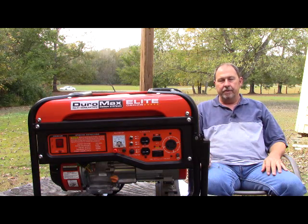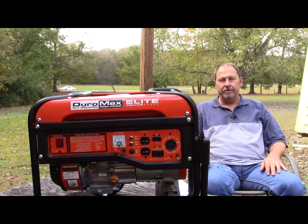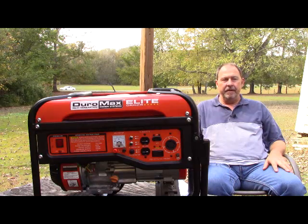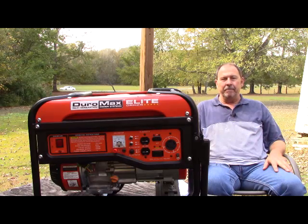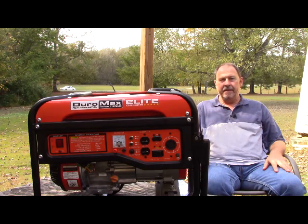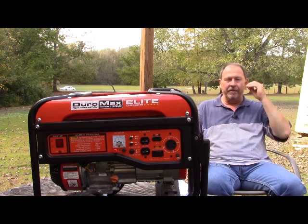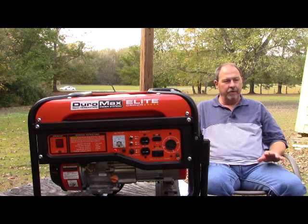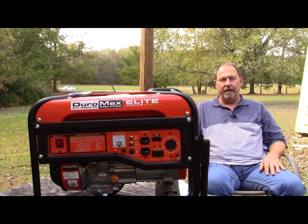Do consider what items you're planning on running during a power outage. A drip coffee maker consumes about 800 watts when it's running — that's a lot of power for a cup of coffee. A better option might be a camp stove and a regular percolator. There are some items that are power hogs, to put it mildly, that a lot of people have in their home. It's best to leave these items off and use some alternative means to accomplish the task, or just let it wait until after the power is back on.